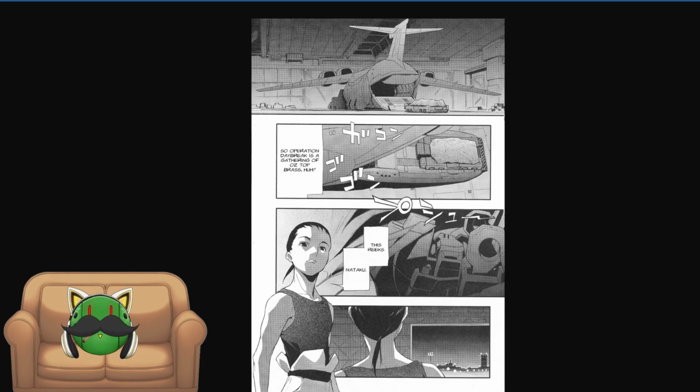So we see here in this panel, Wufei packing the Shenlong into the carrier, and he's saying Operation Daybreak is the gathering of OZ's top brass. So now we know Treize's plan is working, because if all the top people of OZ are going to be there, it's going to attract all the Gundams to one spot. However, it's not all the top brass, we find out. Wufei immediately says this is a trap, and he springs it anyway. He goes there anyways, but he only thinks it's going to be a lot of OZ military. That's all he thinks. But oh god, Treize is so amazing.